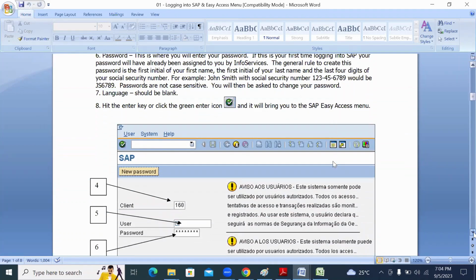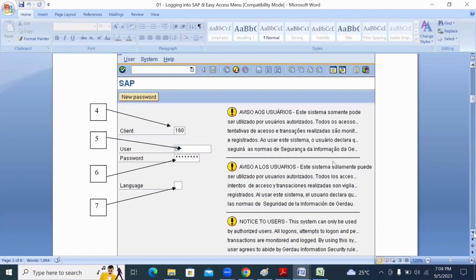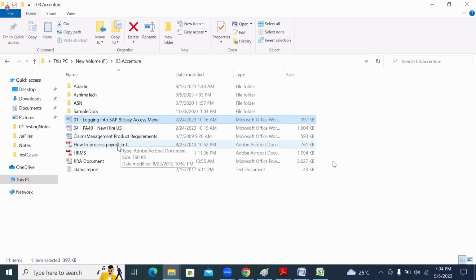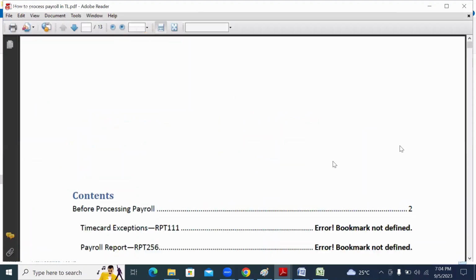If you want to test any kind of project, you will have requirement documents. You will understand the requirement document by referring to these requirements only.